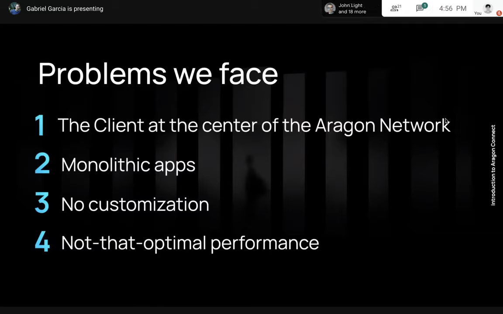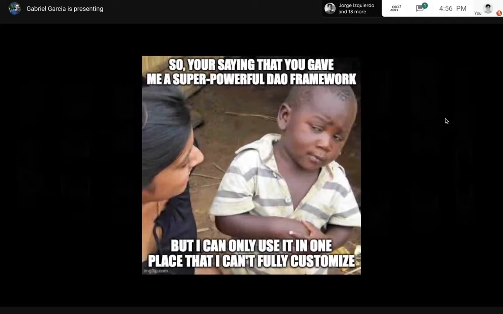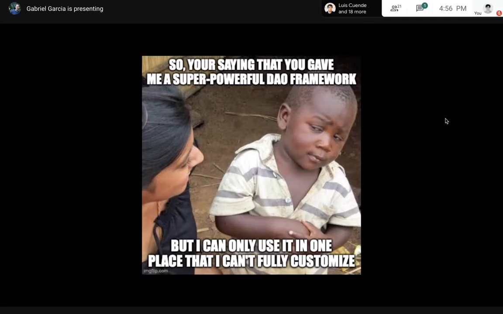And so, of course, if you go to the meme, Gabby. Yeah, go ahead. Users will always tell you, come on, you're giving me this super powerful DAO framework that I really want to use, but I can't customize the experience for my users however I want. Of course, this is suboptimal in terms of community building. We've been seeing it a lot in other DAO frameworks, such as MoloDAO, which have this culture of customization up front. Yep. And we can go to the other topic, Gabby.